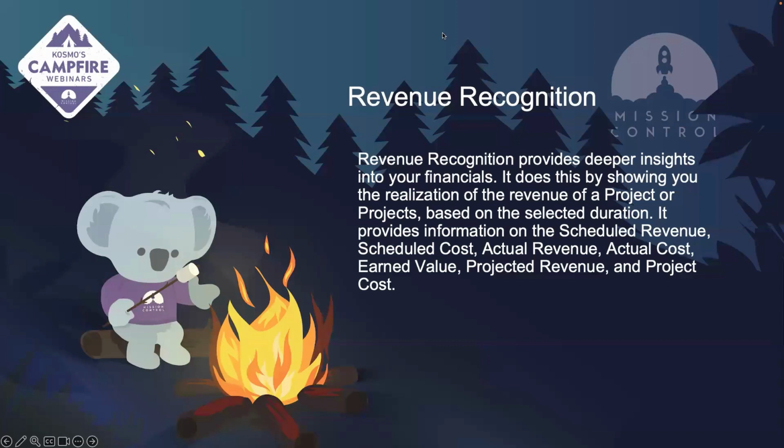So an example of this use case is this tool is basically aiming to better understand how your scheduled and actual financials are spread across your project timeline so that you can make informed decisions around when revenue can be recognized to the customer. So for example, we have a company that has been engaged with their customer Rip Curl to build a new website, and they agreed to make a payment schedule of 50% of the cost at the start of the project and 50% once the project is delivered.